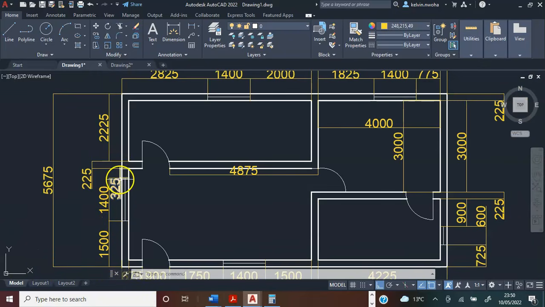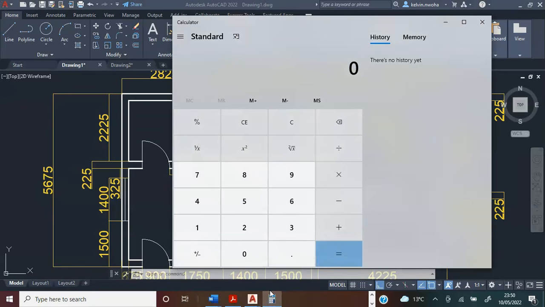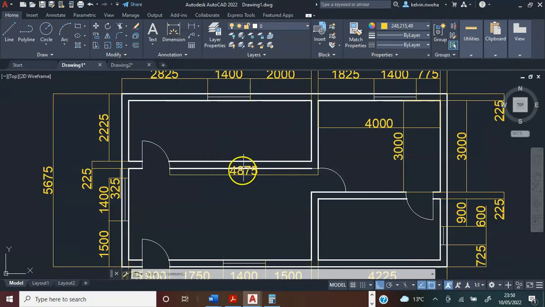This entire length will give you a total of 2775. This is where you need your calculator if you want to check. You minimize the calculator.